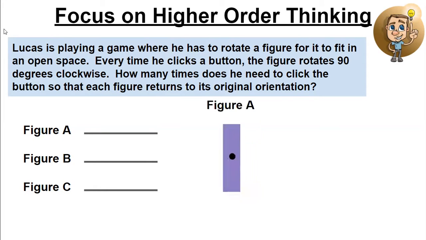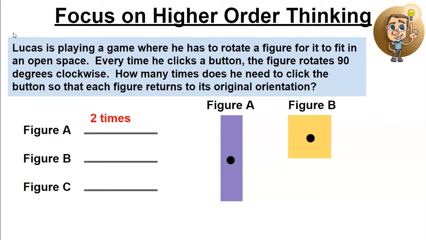Here's figure A. He wants it to go to the right, and he wants to know how many clicks until he gets it back to looking like it does right now. Well, let's test it. There's click 1, and there's click 2. So how many times did it take him to get it back to where it started? 2 times. Okay, let's look at a different figure.